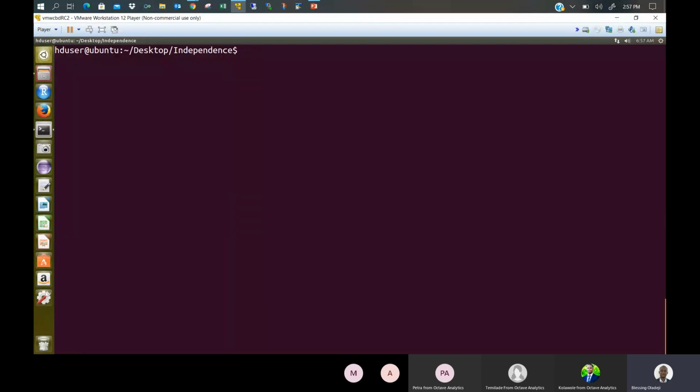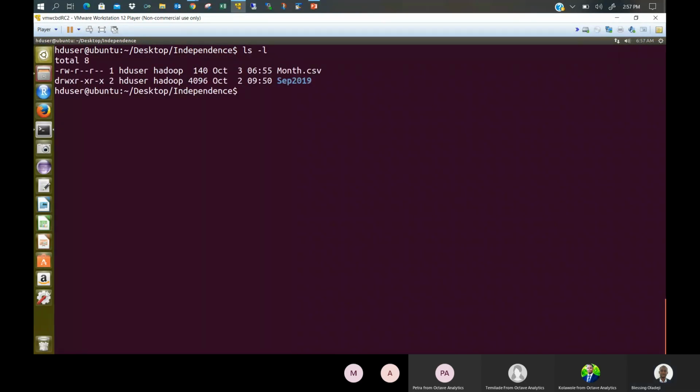So I think the next thing we want to do is first of all look at the listing of HDFS command. On HDFS, the same way I did a listing, here is a listing of what I have in independence. The same way, I want to do a listing of what I have in the Hadoop file system.